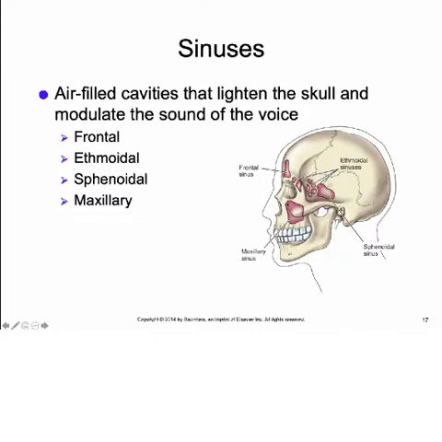Another important point is that we have to remember that there is a direct connection between the middle ear and the throat as well. And this is one of the reasons why frequently when you get a sore throat, you can get a bacterial infection that creeps up the connection, which is called the eustachian tube, into the middle ear, and that can produce a condition known as otitis media, or ear infection. And children are more prone to this because their eustachian tubes are shorter and straighter as well.